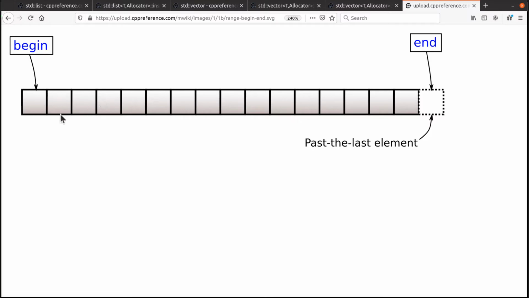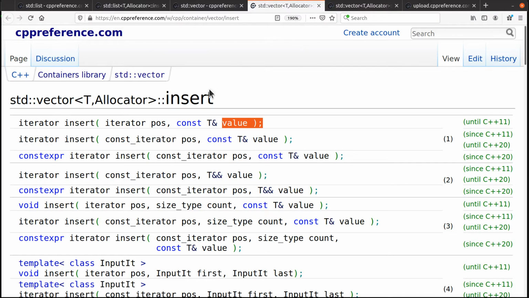Now let's look at our generic representation of a container again here. If this is a vector, and remember this all started when I was talking about push front. So if I have a vector and I say, where's my insert routine? I use this right here. I say insert at position begin and put a value in that vector.